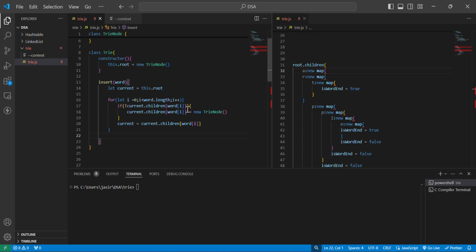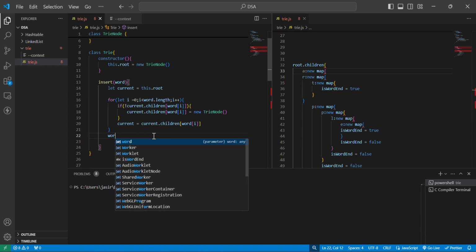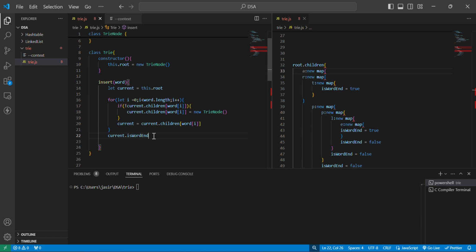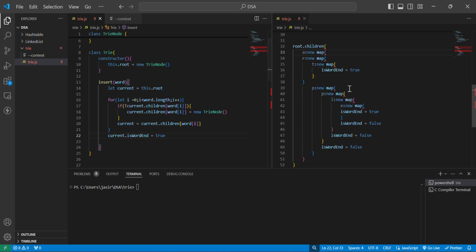And after this for loop, after the word ends, we need to set isWordEnd as true because the word has ended right here. So if it's at the end node, it should be marked as ended, right?